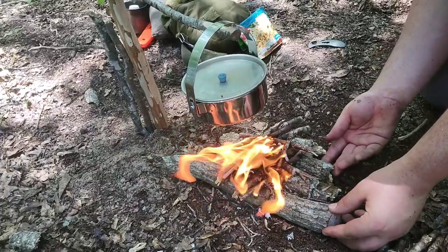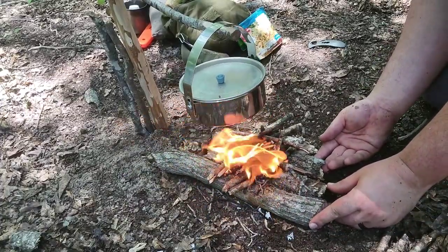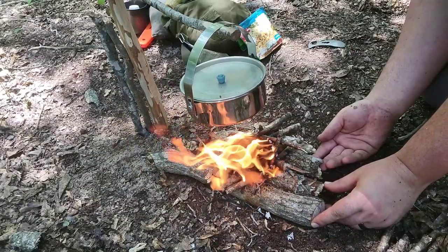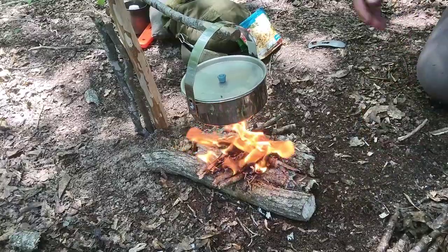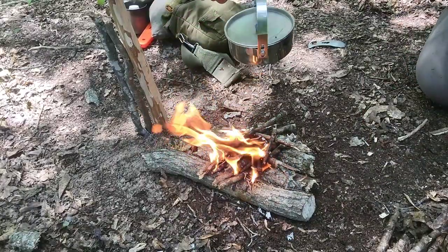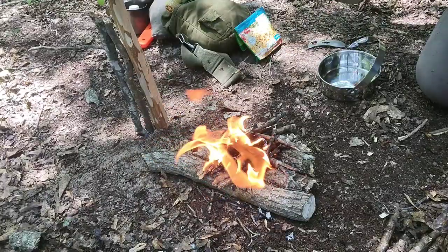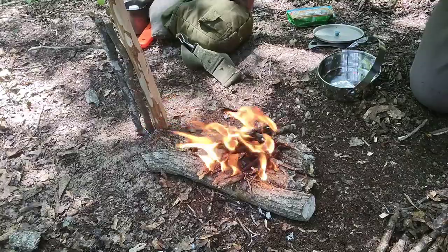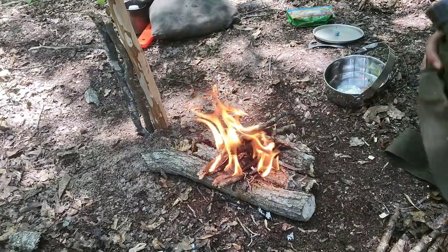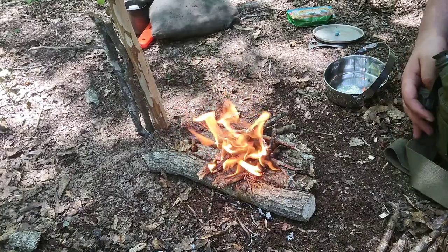I am going to push our fire over. Another cool thing about putting your fire on something like this is you can adjust your fire. Not something you can really do with other things that have been created in the woods in the past. Let's get our water inside of our pot here and get it going so we can have some luscious lunch.